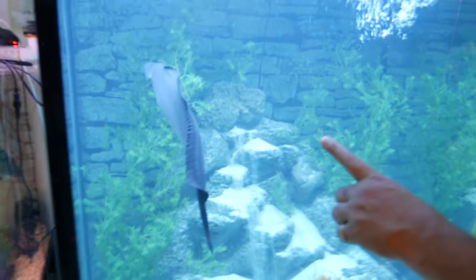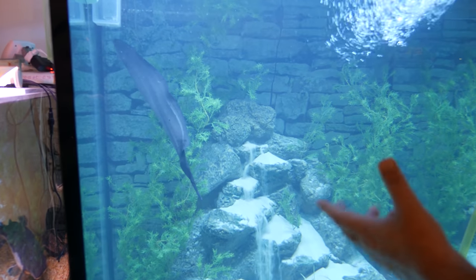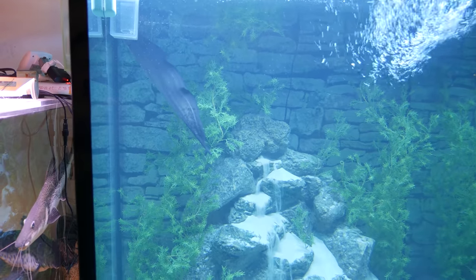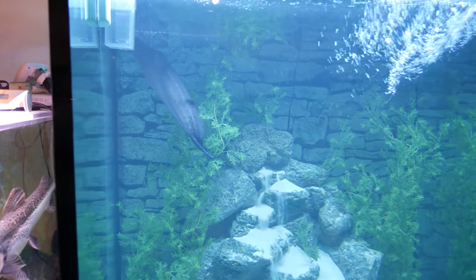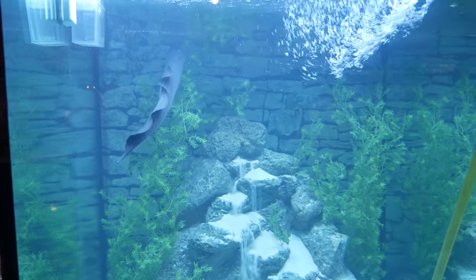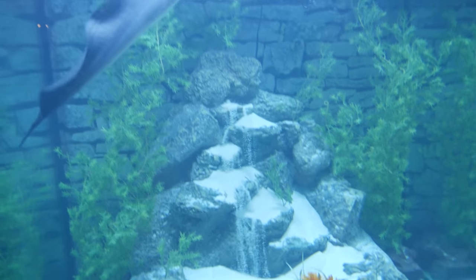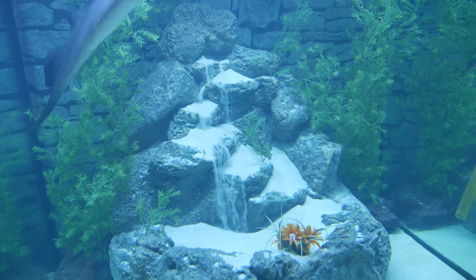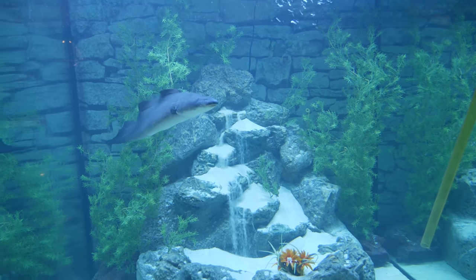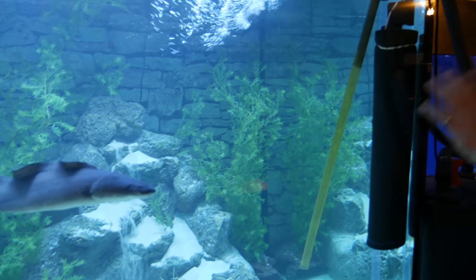This guy here is an ABBA knifefish — some pet stores sell him as ABBA ABBA knives. He's a really neat fish, but I can't keep him with anything. He will take bites out of other fish about the size of my thumb — they've got really sharp teeth. If he doesn't kill the fish right away, he'll come back and take another bite, and eventually he's going to kill anything he's put in with. So I put him in this 500-gallon. We built a sand underwater waterfall in there. I'm waiting for the sand to clear up, it made the water a little milky, but it's a pretty neat setup.